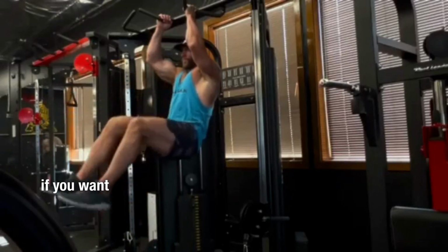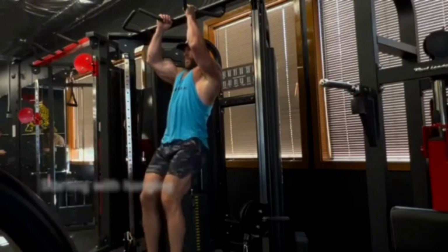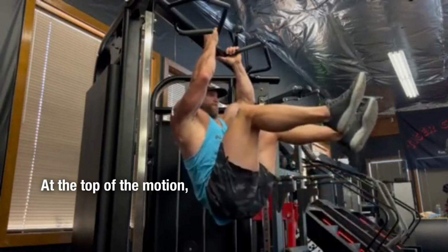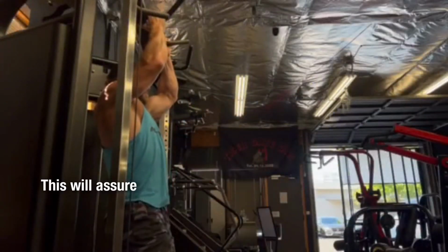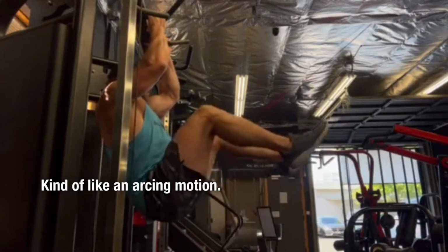All right, guys, if you want a shredded six-pack, these are my top four exercises, starting with hanging leg raises. Make sure you have a slight angle in your body so you keep tension throughout. At the top of the motion, make sure your pelvis rotates and tucks. Think of tucking your tailbone. This will assure that you're contracting your abs, not your hip flexors, kind of like an arcing motion.